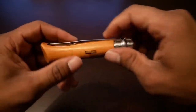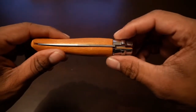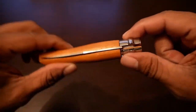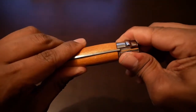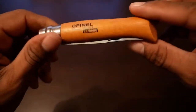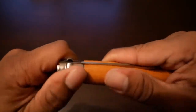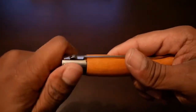My understanding is that this collar lock, or whatever the trademark name is, is not original to the design. My understanding is that this collar lock, pivot lock, rotation lock was added sometime in the 1950s, if I'm not mistaken. But this is just a very simple knife: beechwood handle, carbon steel blade. There is a rotary lock collar around the action of the knife to keep it closed and to keep it open.